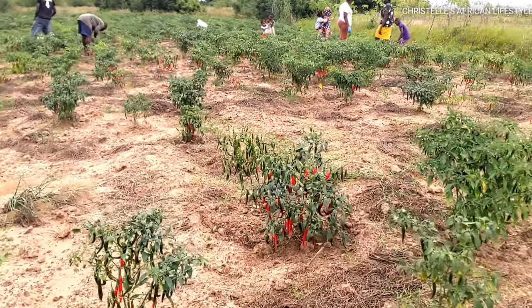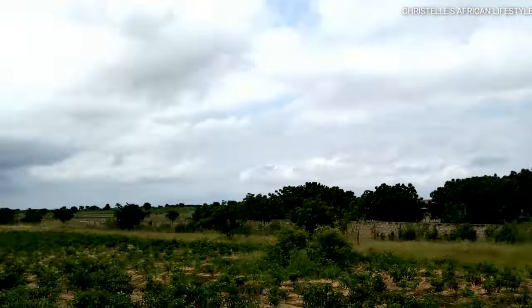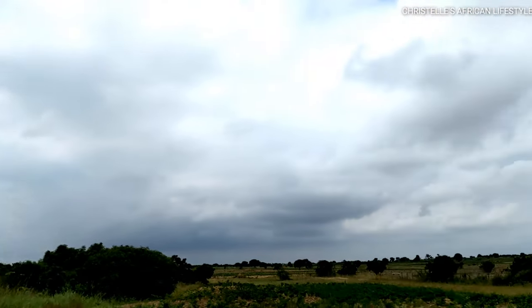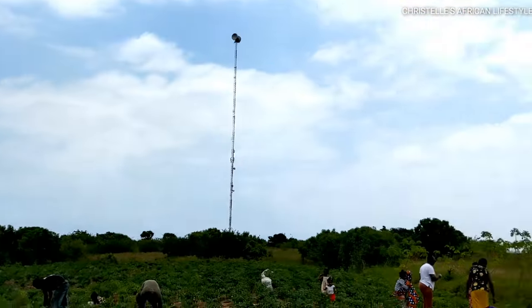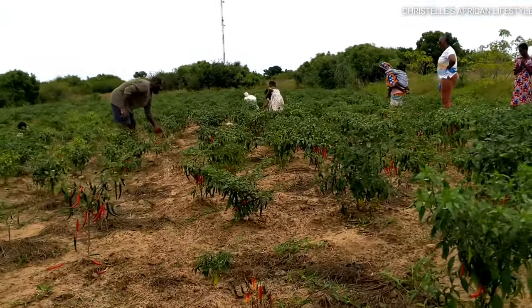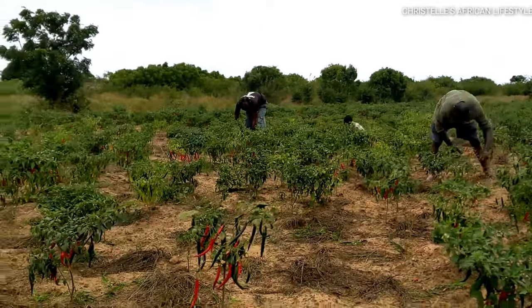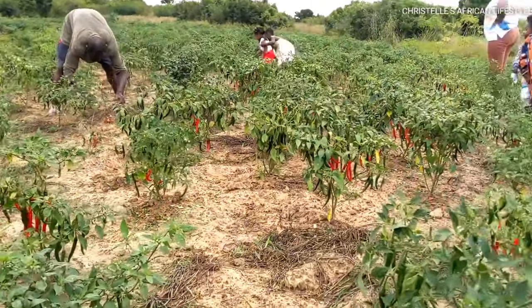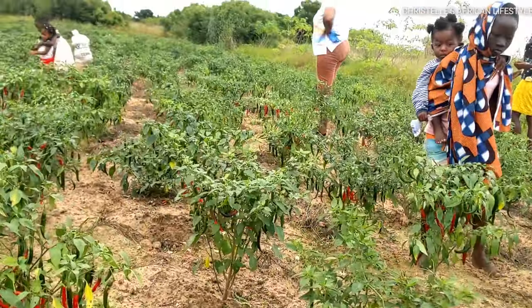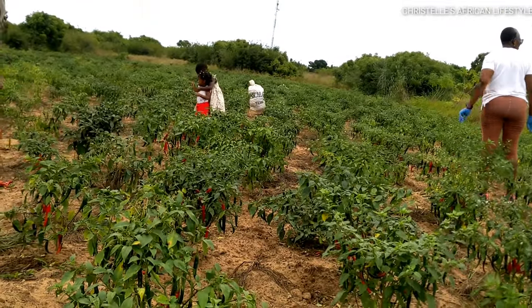Unlike other crops, let's say there is a lot of rain and you grew something like beans, everything will rot in the farm, because they don't really like rain. Even corn, if it's raining a lot, the corn might rot. But you see, pepper is there. Even if it's cold, even if it's dry, they are always there.